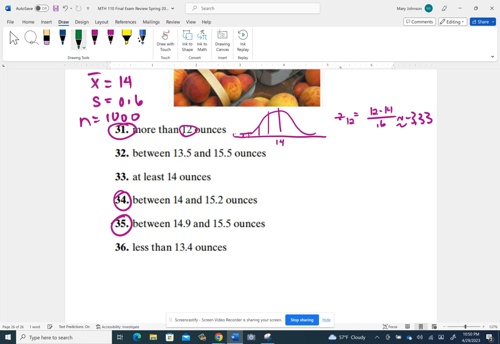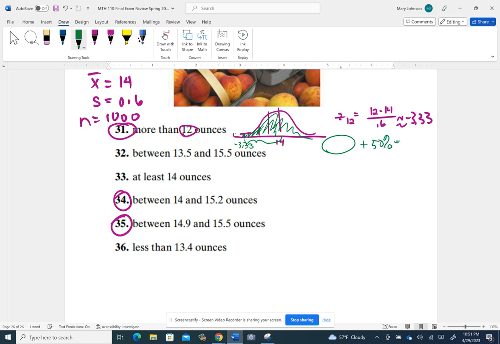And let me change it to a different color so you can see. Like here, out past the third standard deviation line, out here. And then I want to be more than that, so that means not just stopping there, but all of that. So what I'm going to get out of my table is just going to be from here to the mean. Whatever that is, I'll add 50%. So I'll get what I need to, and then I'll add 50% is my plan.